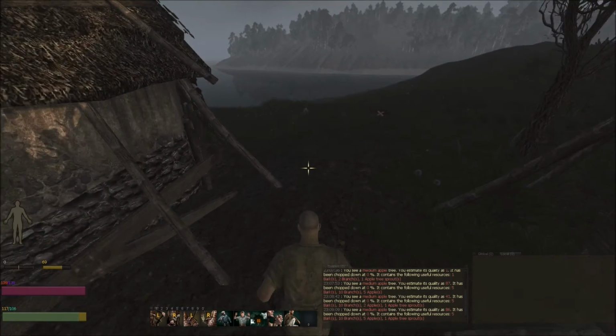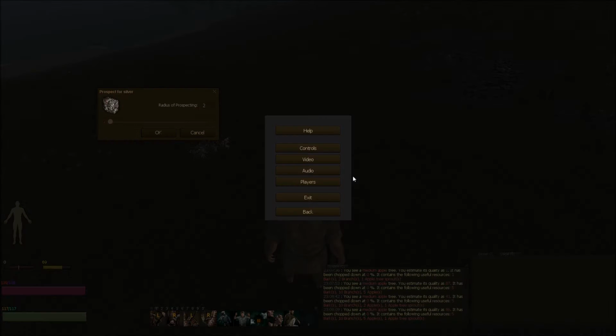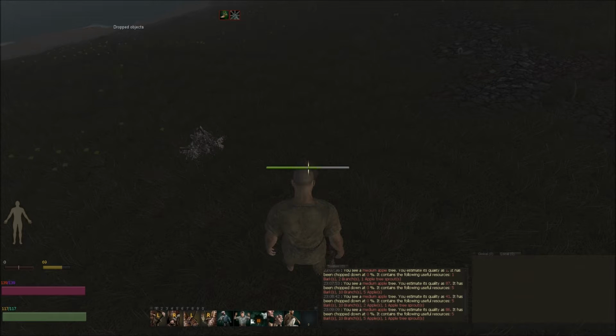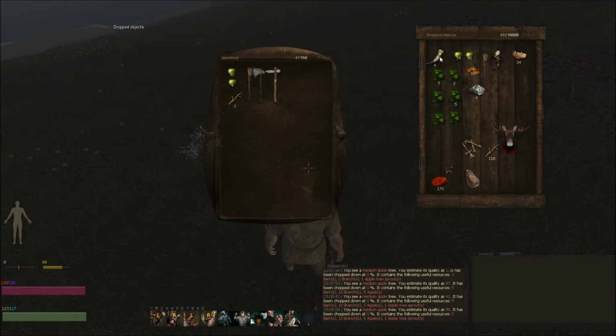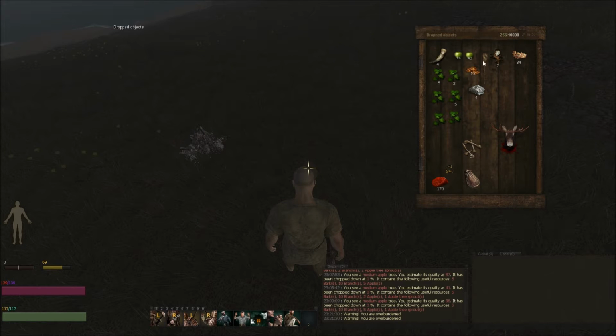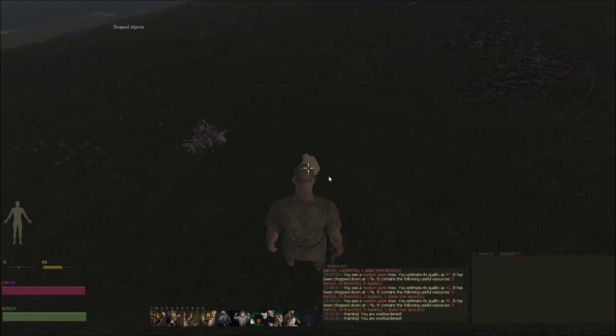Alright, let me go grab all them sticks. Oh, prospect for silver. There we go. And there they go. 118 sticks. That'll do it. You know what? There's some flint here. I can use that for a knife.